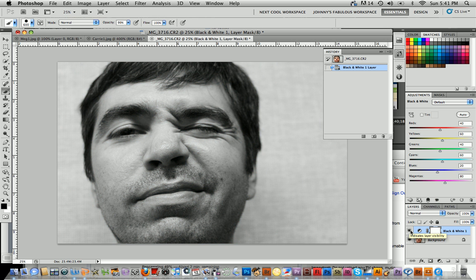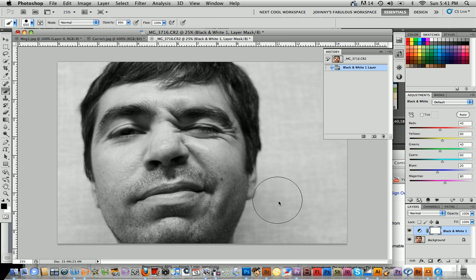This is really useful if I don't want to make a permanent change to my layer, but I just want something that I can manipulate, that I can turn off if I need to. So adjustment layers are a great way to go. So not only do I have an adjustment layer, but I have a mask, this white square right here, that will allow me to manipulate the adjustment that's been made.